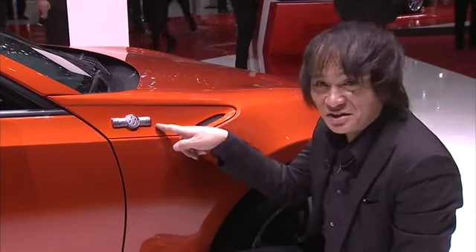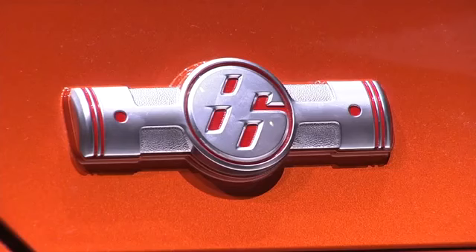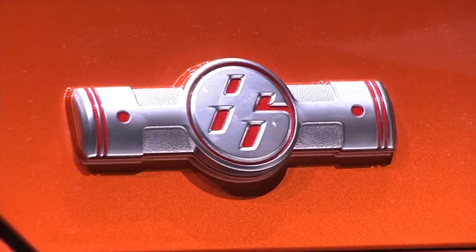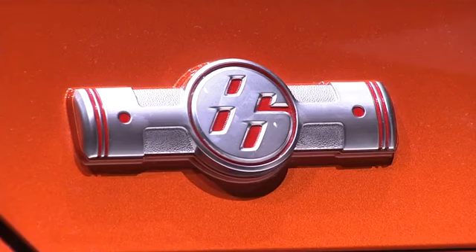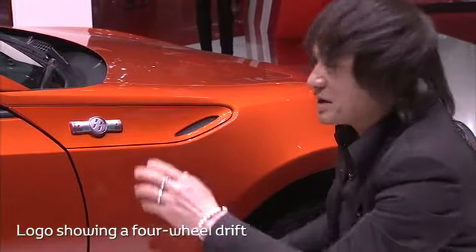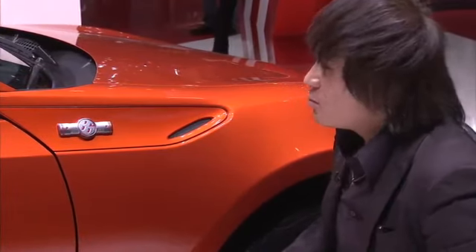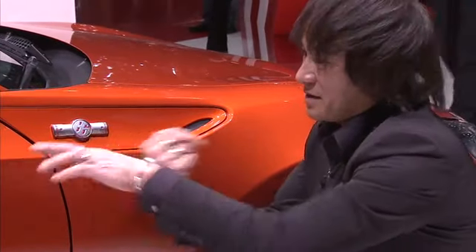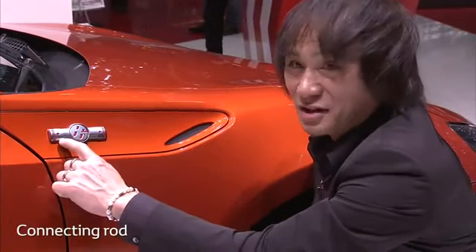I also need to mention this very characteristic logo and mark. This one is '86' — the logo is based on the number 86, and at the same time it shows four tires drifting, representing the performance of the vehicle. Moreover, this nice shape also references the boxer engine — the piston and the connecting rod.